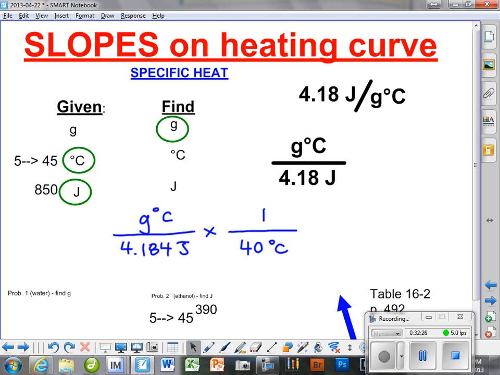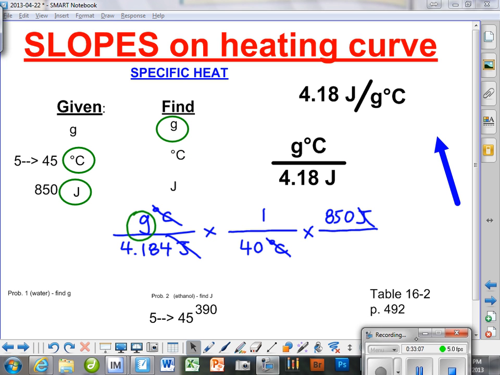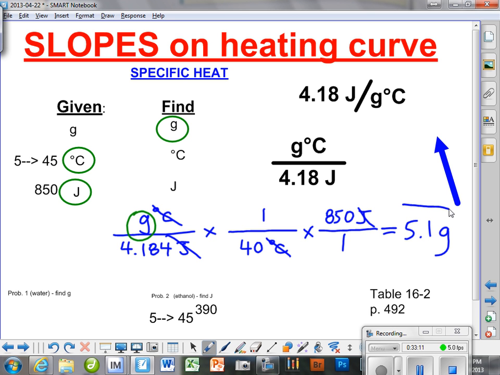And so, Raymond, would you finish the problem for us? Yes, excellent. Why are you putting it on top? Very good. This joules is on top to cancel this joules on the bottom. Yes. And this degrees centigrade was on the bottom to cancel the degrees centigrade here. And the only unit of measure we have left is the grams, and that was the find. Right? Okay, can you give us a number? Okay, so when we run the numbers, this is what we come up with for our answer, and you'll see that that's the right unit of measure because that's what we were supposed to find.